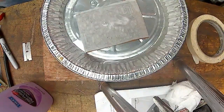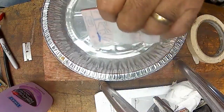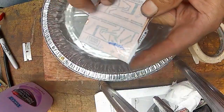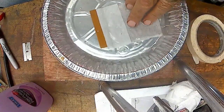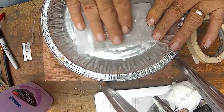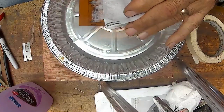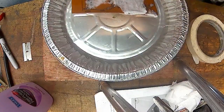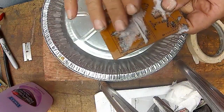Alright, so I bring back my pan of water. Put it in the water. Just let it sit for a while, moving it around. And we should be able to take that off, and the label should be on there. Still a little sticky. Yeah, see, some of the paper is actually sticking, but that's okay. And just roll the paper away.